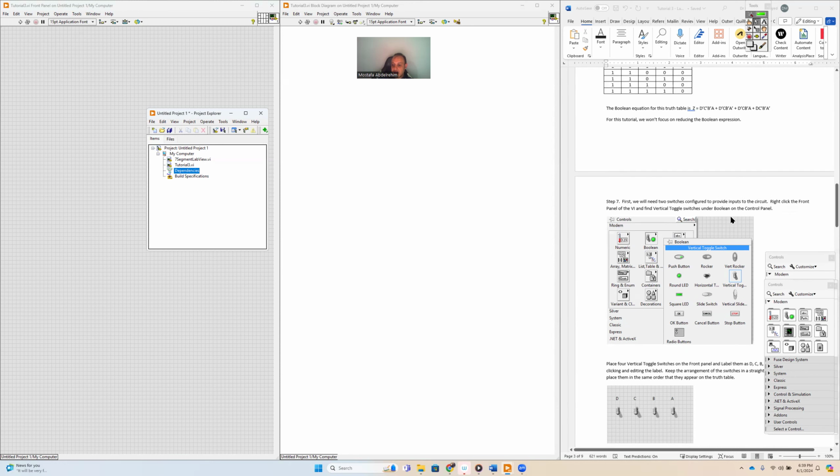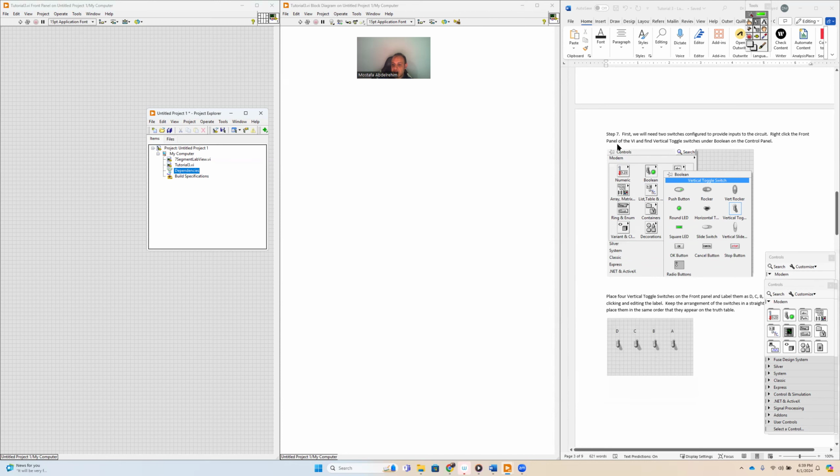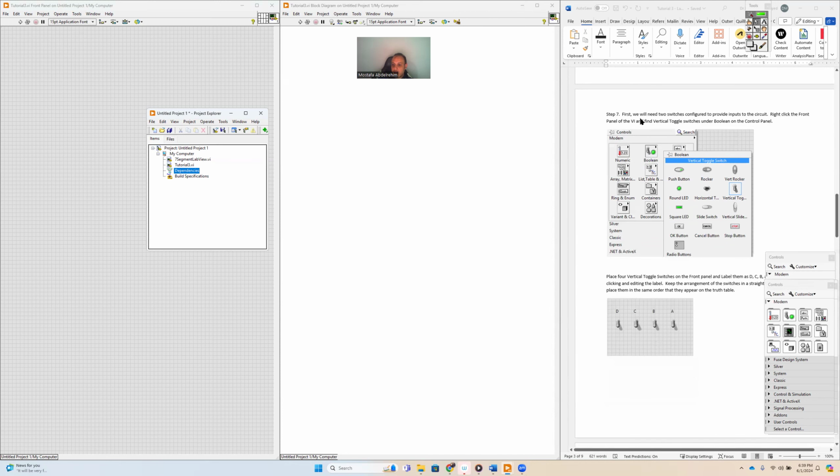Then, number 7 here. We will need 2 switches configured to provide inputs to the circuit. Right-click the front panel of the VI and find vertical toggle switches under Boolean in the controls palette. So here is the control, this one.